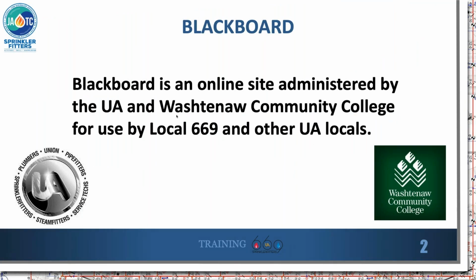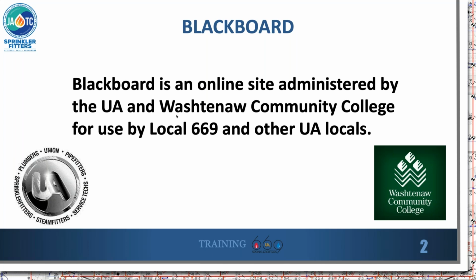You're going to hear the term Blackboard, and Blackboard is the trade name for an online site that's administered by the UA, or United Association, Local 669's part of the UA, and Washtenaw Community College. It's for their use of Local 669 and other UA locals, such as the pipe fitters and the plumbers and welders and the like.